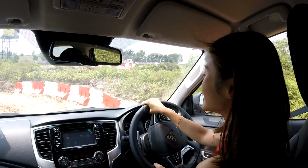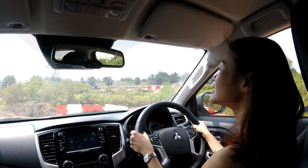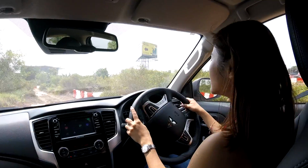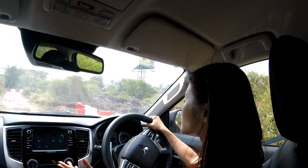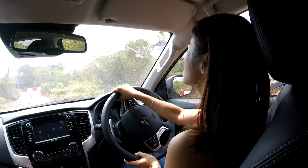Again, safety: 3 and 9 position, so that you have a better steering angle. You see the suspension. So comfortable. You just don't need to change the mode. It's just 4HLC, it's good enough.